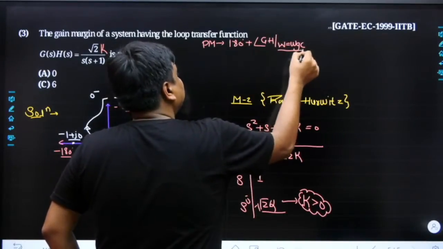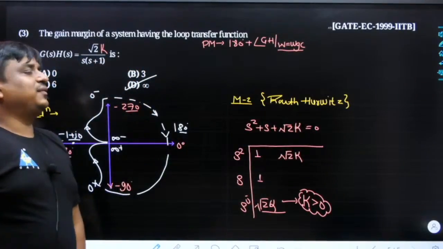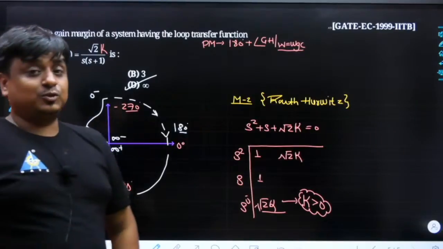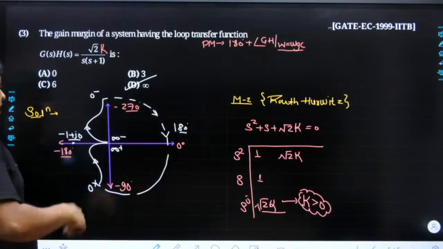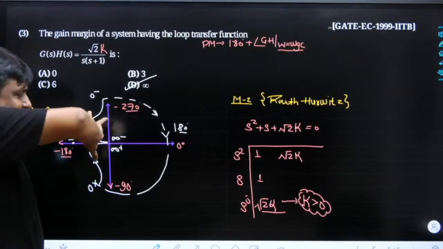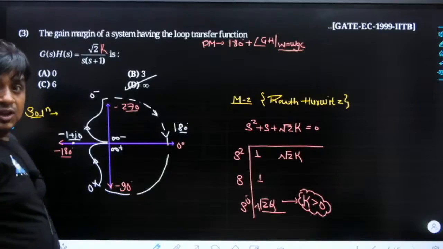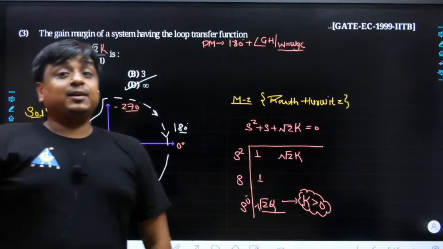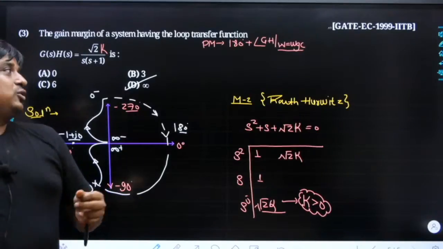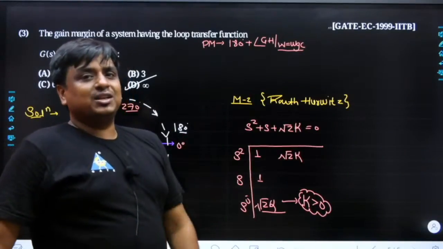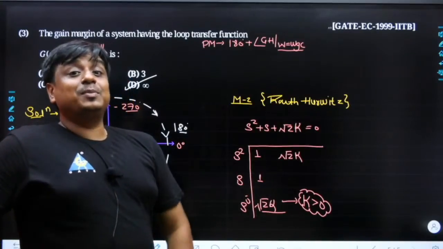Many students might be thinking, sir, why do we take the reference of ωgc? ωgc is the frequency at which the gain offered by the system is precisely 1. Why do we take the reference of ωgc? Because I want to have a lag such that this polar plot crosses through -1 plus j0. And if we talk about the gain at -1 plus j0, how much gain do we have? Obviously the gain is precisely 1. So you can call it ω equals ωgc, or you can call it the frequency at which the gain offered by the system is 1.